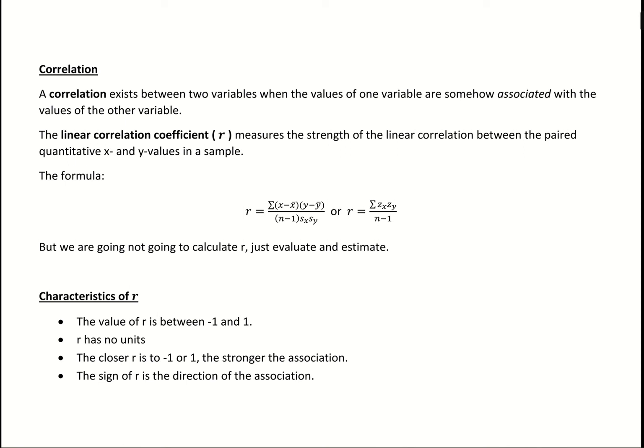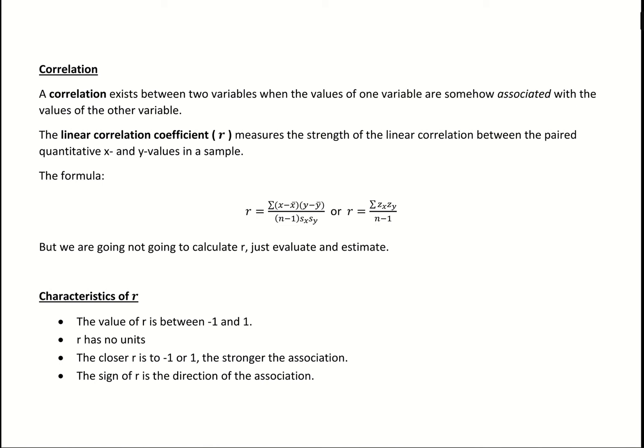So when we get out our scatter plot, what we want to be able to do is describe strength and direction. Once we realize it's linear, we want to focus on those two characteristics. Now, direction should be kind of obvious from the scatter plot, positive versus negative, but strength can be a little bit more difficult. If we're focusing on that wording of strong, moderate, or weak, what we want to understand is where's the cutoff point for when it changes from strong to moderate or moderate to weak.